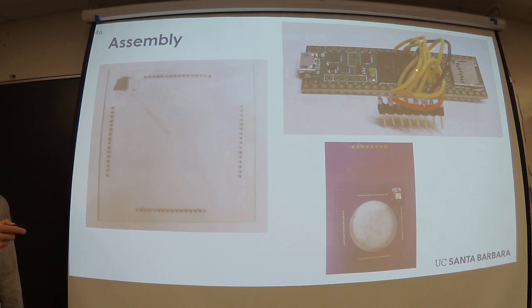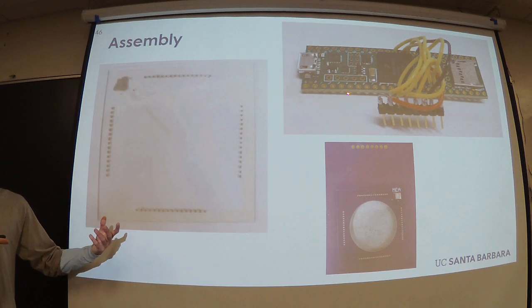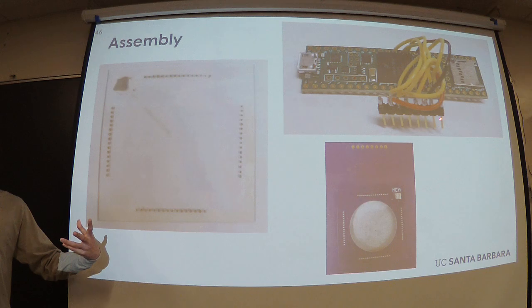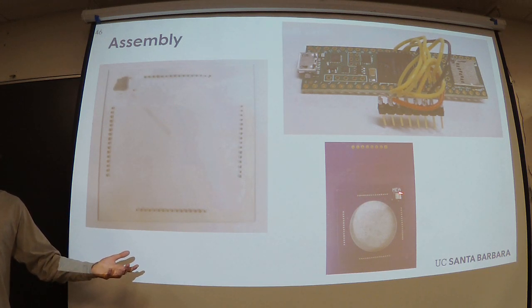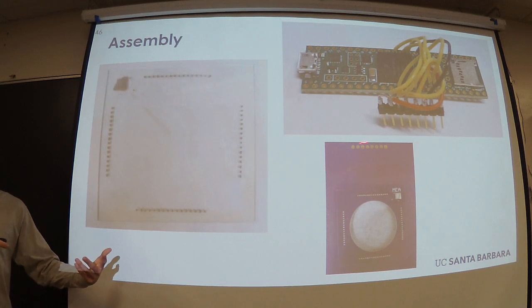And then here is the microcontroller, which I've soldered all these things to this connector, and this connector plugs into this part of the PCB, so that you can have this modular system where you can have this microcontroller connect, and you can run your experiments with it, and say you build five or six of these systems, you can run five or six experiments in parallel with one microcontroller.